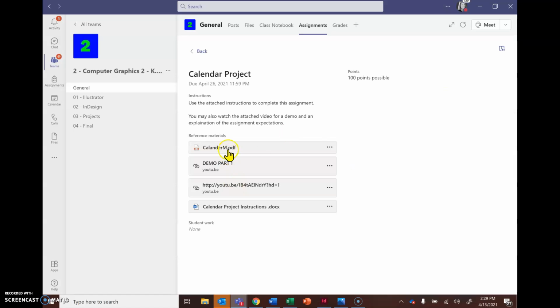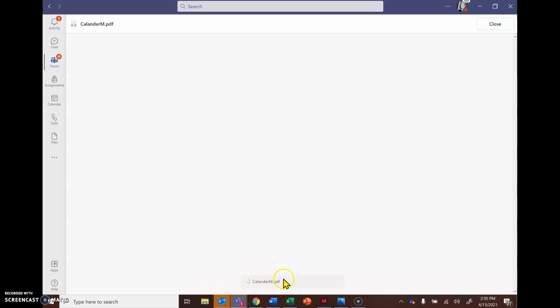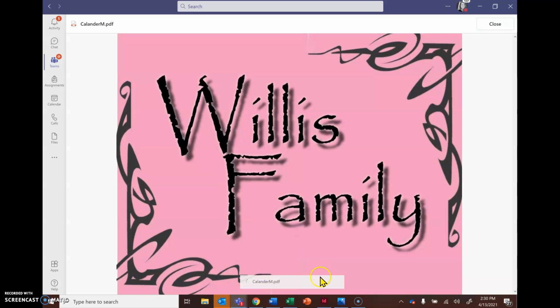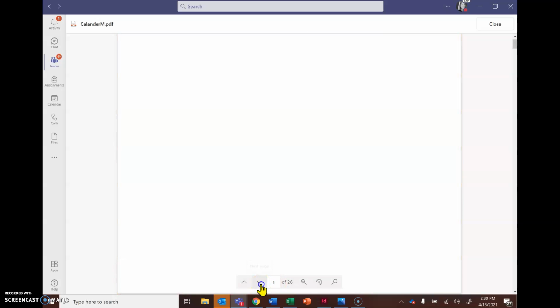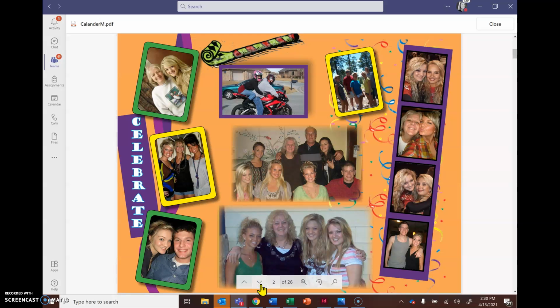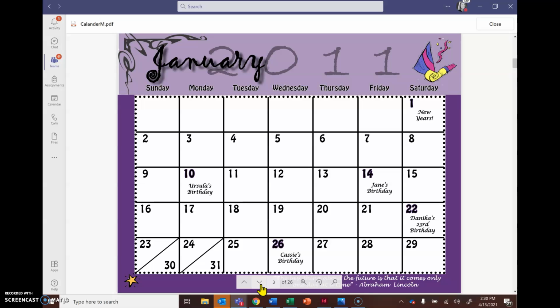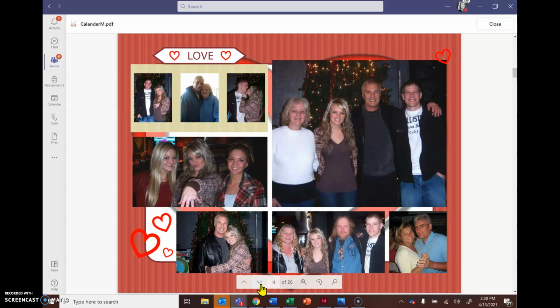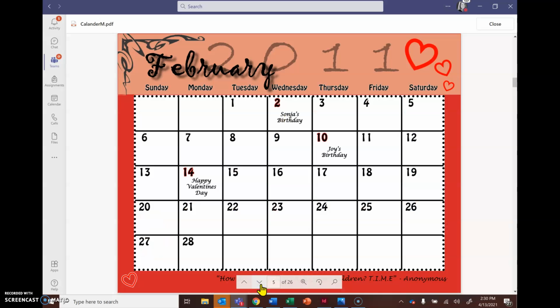So this was the calendar cover, but this was the picture side of things, and then this was a month. This was the picture side, which looks much different than the month before, which is okay, but then the month page looked the same. So it's up to you if you want to continue to use a template, or if you just want to do it freeform each month.